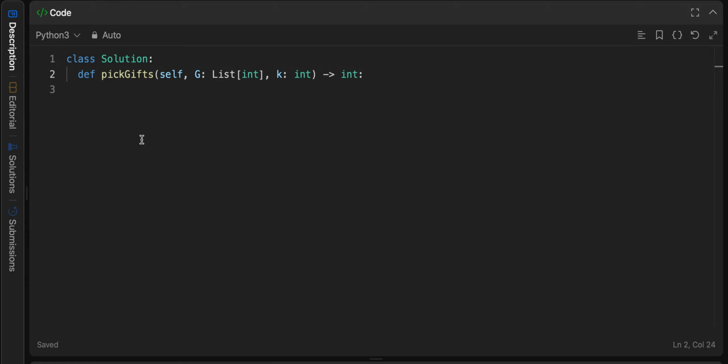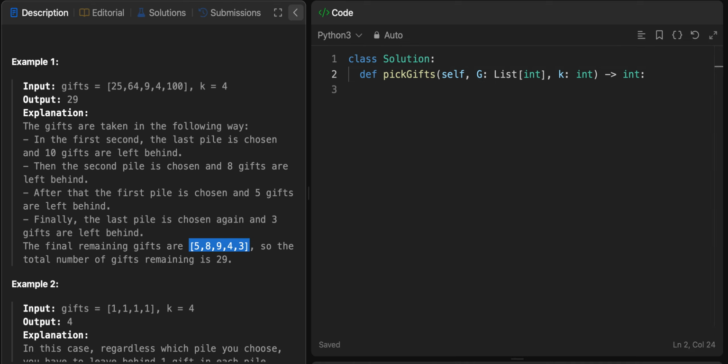What we'll want to do in this scenario is convert whatever they give us, and we'll perform what's called heapify. We'll convert this to a heap using that method provided by the heapq module. So let's do that. We'll say heapify g.